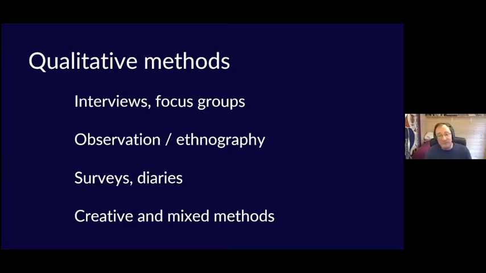And then you can also use mixed methods. So mixed methods technically doesn't actually mean just quantitative and qualitative together. It means mixing any kinds of methods. So you may do some interviews and focus groups. It's an extremely common pairing. You may do some surveys and interviews, as our example paper did.